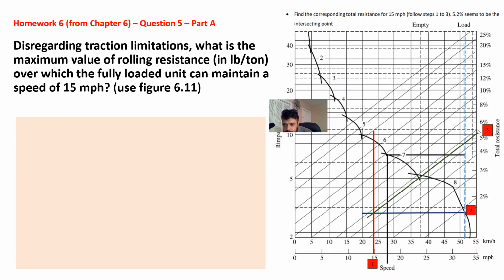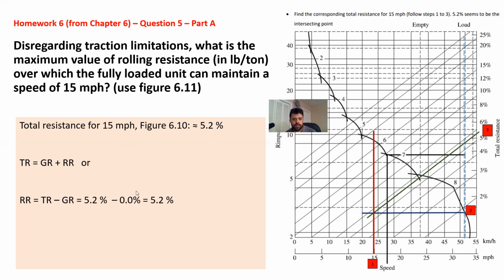And this will give us the rolling resistance from the table, okay? It falls somewhere between 5%, but closer to 6%. I read it as 5.2, and this is an estimate. So 5.2 is the rolling resistance, and according to that rule, if it is less than 10%, you could use this equation. So we could convert the rolling resistance from percentages into pounds per ton.